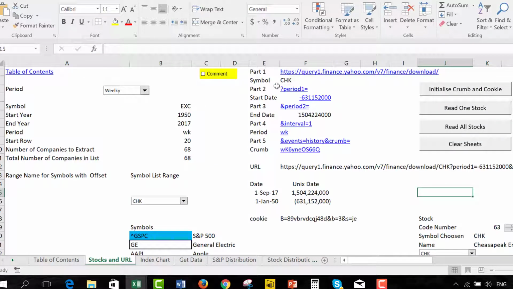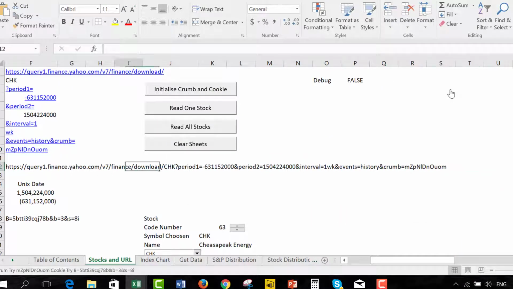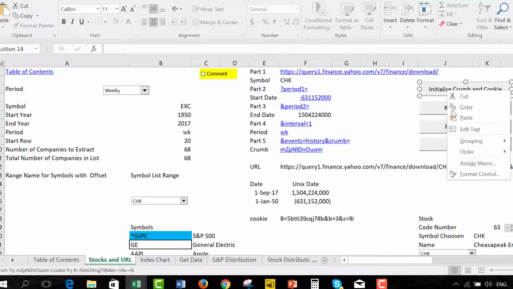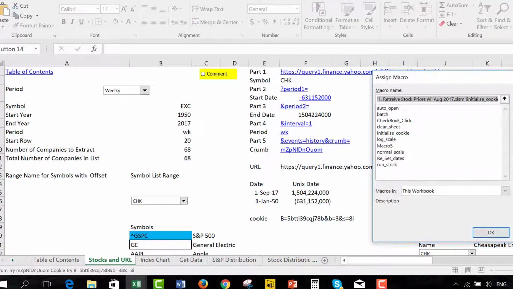Now, let's just finish this off. To finish this discussion, I want to show you, first of all, it's a good idea to press this thing that gets this cookie and crumb, whatever this is. This is the stuff that you have to put at the end of the file, and I've seen problems sometimes if you get it wrong.